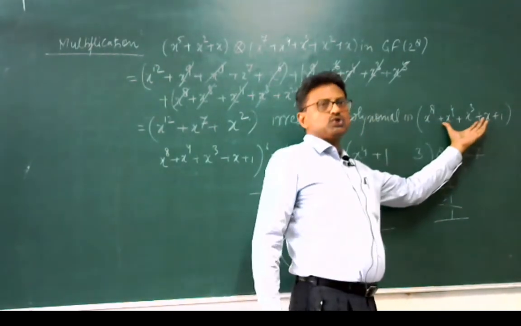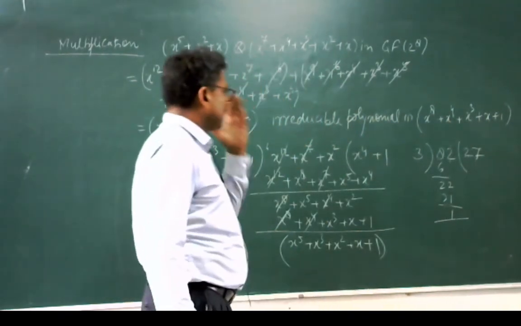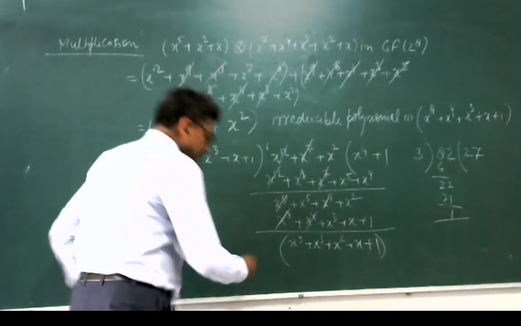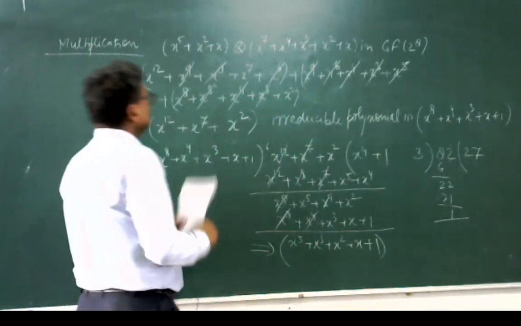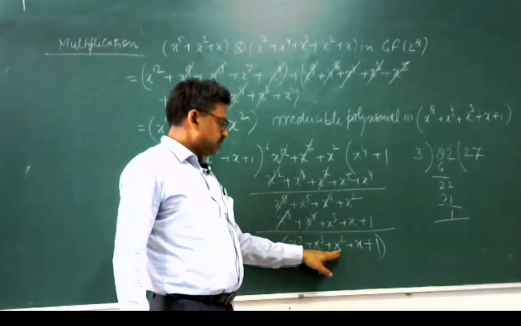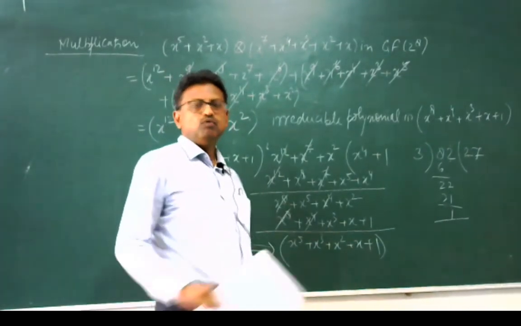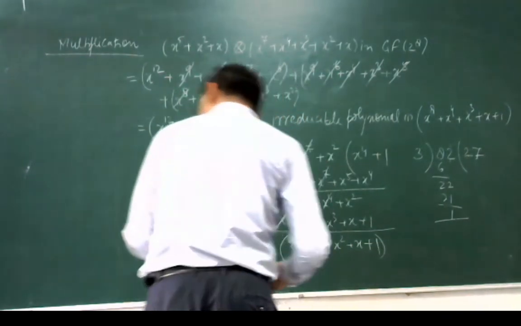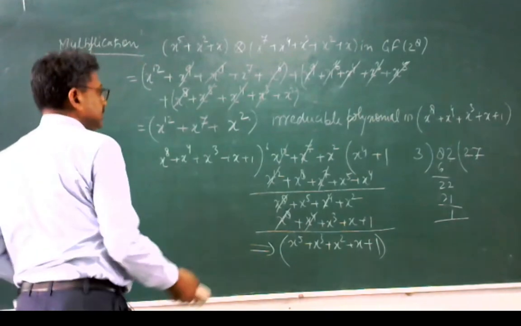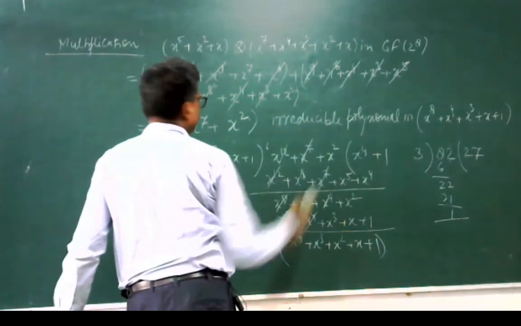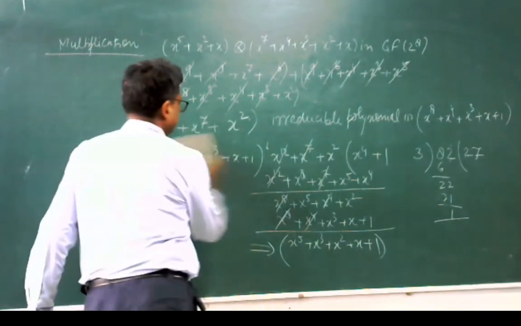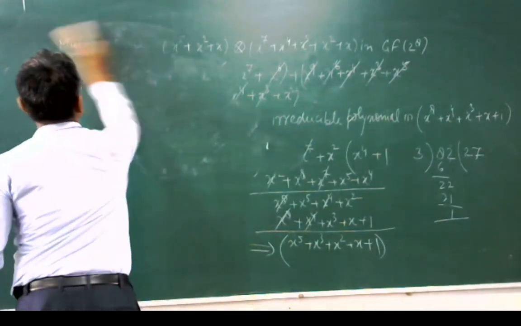अगर mod value कुछ और होगी तो result हमारा कुछ और आएगा. Suppose this mod value is given, so ultimately the final result of doing the multiplication will be x to the power 5 plus x to the power 3 plus x square plus x plus 1. This is how the multiplication is being done. अगर irreducible polynomial नहीं दिया, then you have to write the same value. But this is incorrect.